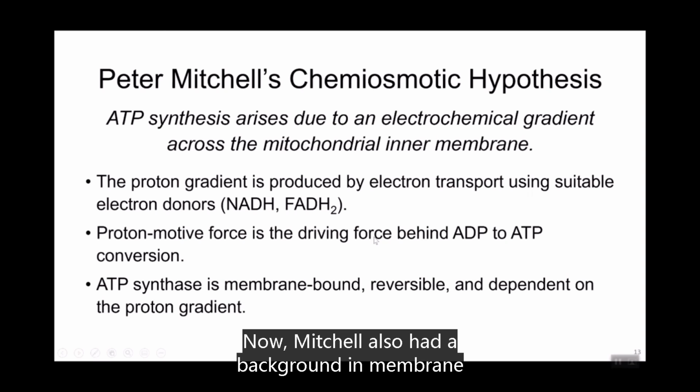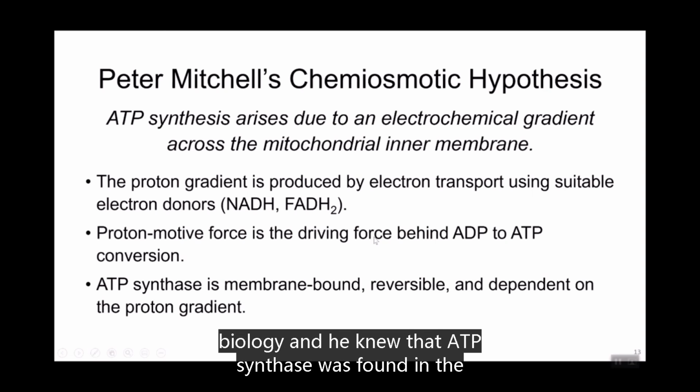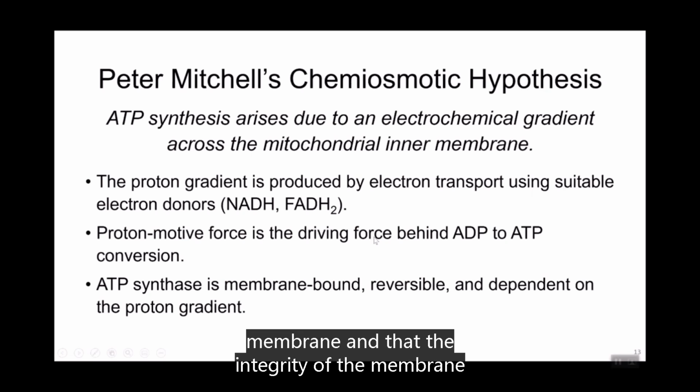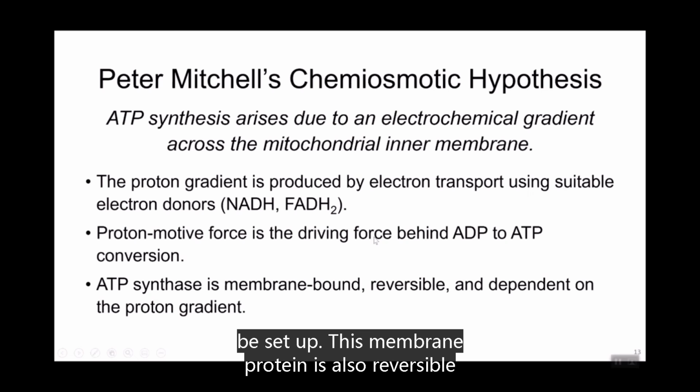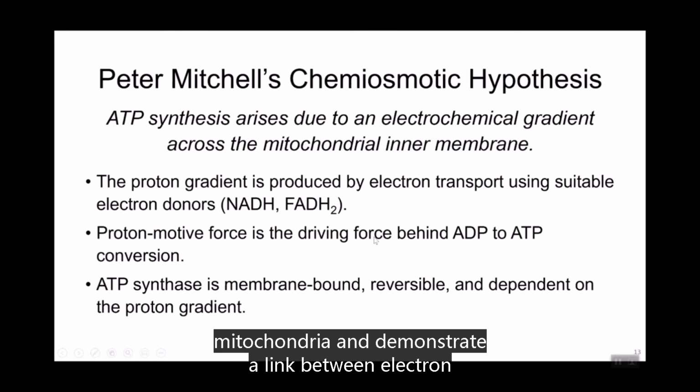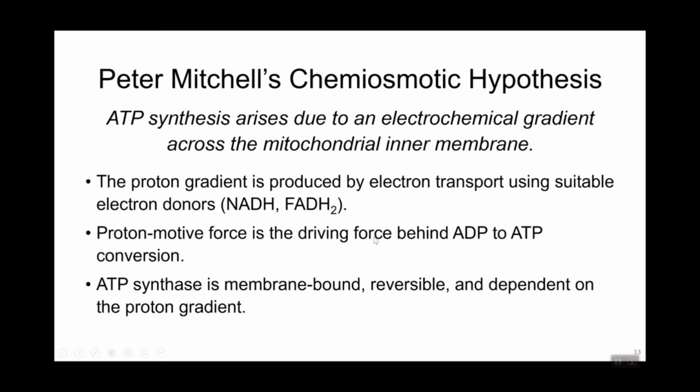Now, Mitchell also had a background in membrane biology, and he knew that ATP synthase was found in the membrane and that the integrity of the membrane was also important, allowing for this proton gradient to be set up. This membrane protein is also reversible, and he was able to set up experiments that studied mitochondria and demonstrate a link between electron transport and ATP synthesis.